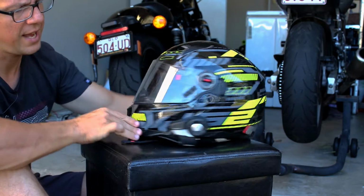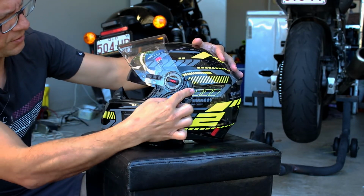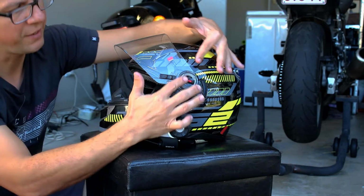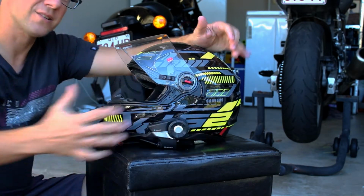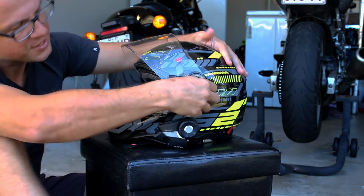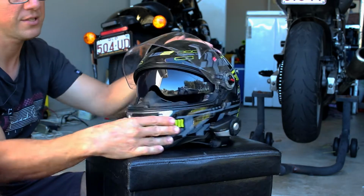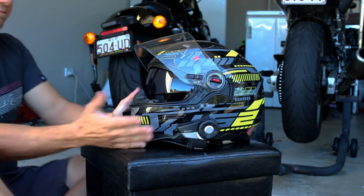The FF396 also has an internal visor. So I can just show you here, it has a little button here, and all you do is click that up, and it pops down, and you push it back up. It's very simple to operate. Sometimes it's a little bit fiddly because it's near this mounting point, but most of the time I've got no problems with pulling it up and down. It's not a bad visor. And as you can see, when it drops, it does drop quite low onto where you've got that breathing deflector just at the front here, so it does have a nice modern version of that as well. Sometimes it does pop out, but nothing major.